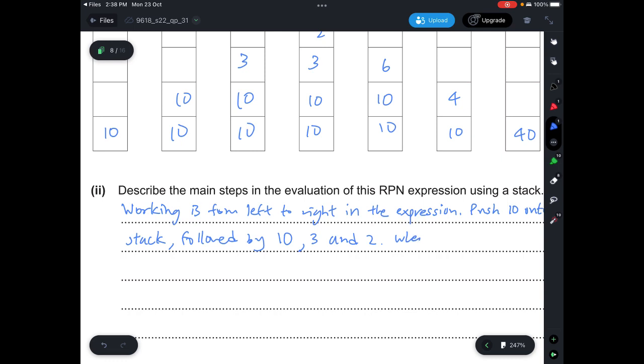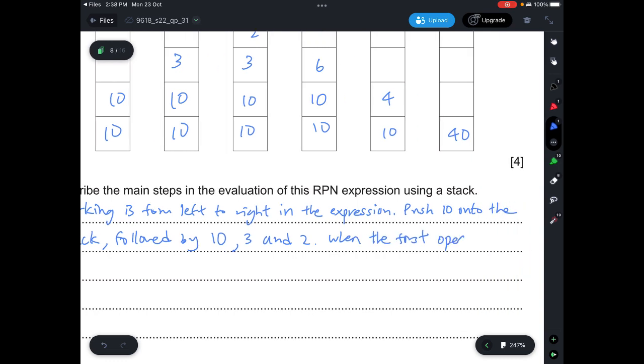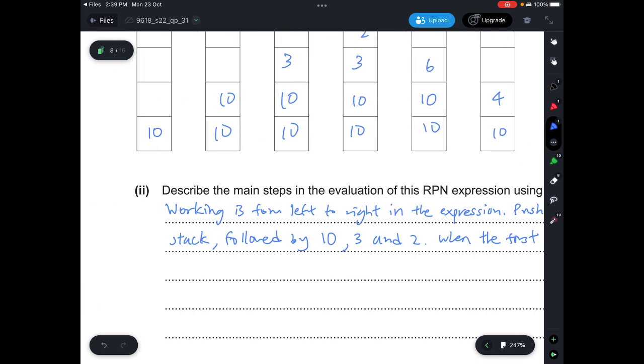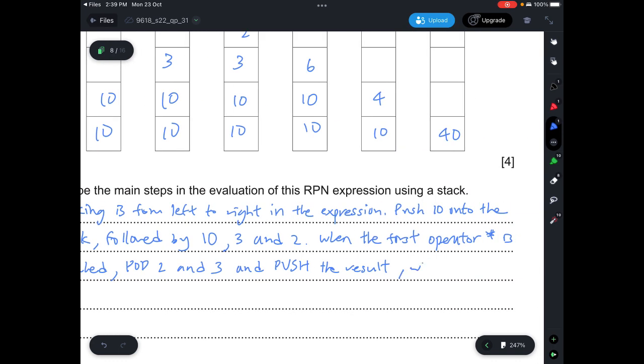When the first operator, multiply, is reached, pop 2 and 3 and push the result, which is 6, onto the stack.